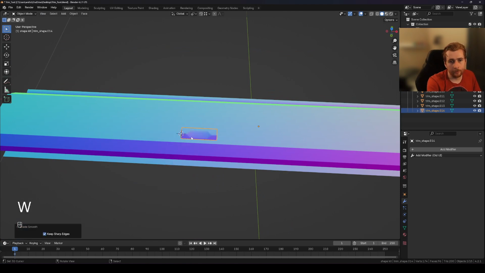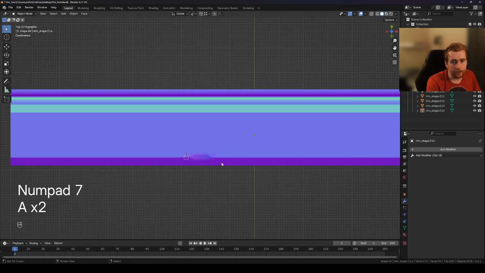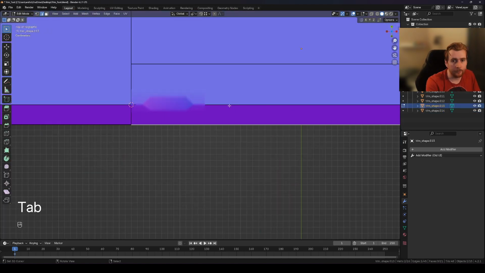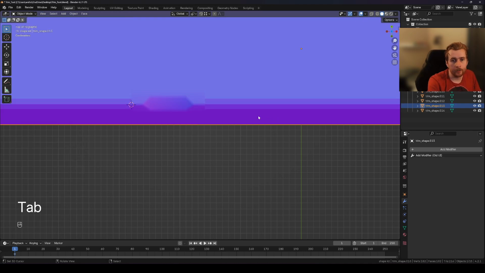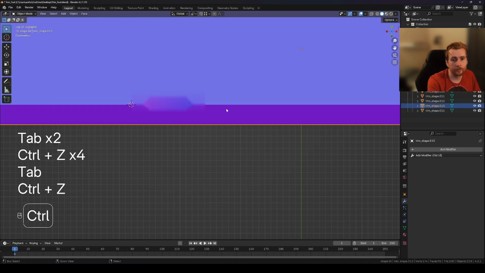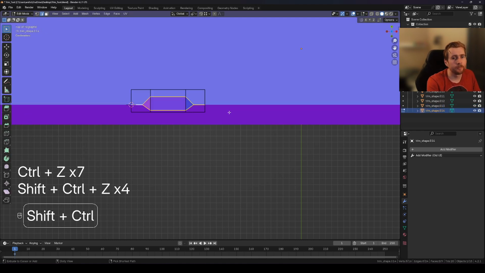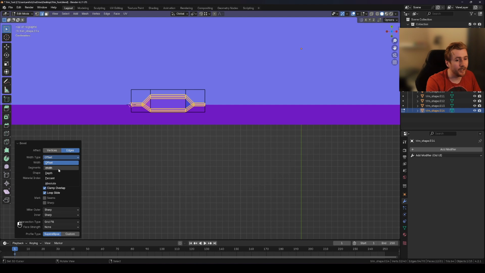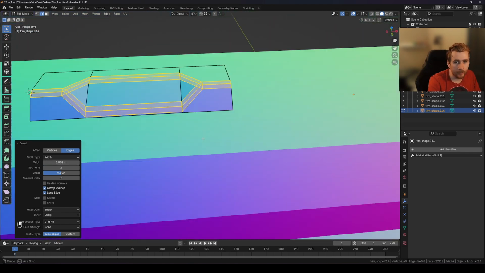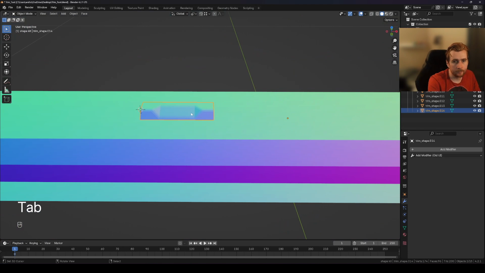I'm going to shade it smooth. So now it's not going to blend in, right? But I've used a specific amount, so I can bevel this at 0.01. And it's using offset mode. So that was a mistake. It's quite annoying, actually. The default Blender mode is using offset, which is going to be kind of random. I'd rather use width. So if I make sure this is width, it's probably going to be 0.001. Let's change it to 9, just to make sure we're getting this without clamping on the side there.